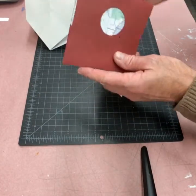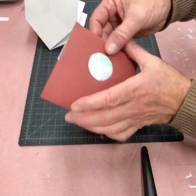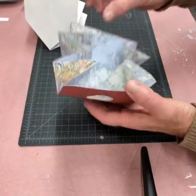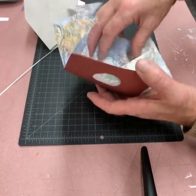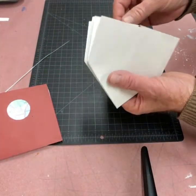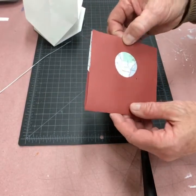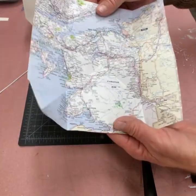I actually made this fold out of an old map, and in this one I cut a hole in the cover. Now what I can do is put things in this book — I could put my intent, I'm gonna be putting some old photographs in here, kind of a little collection. In the ones I'm gonna be making, I'll do a little collection of things that I can put in here, and then I can make some sort of a little closure.